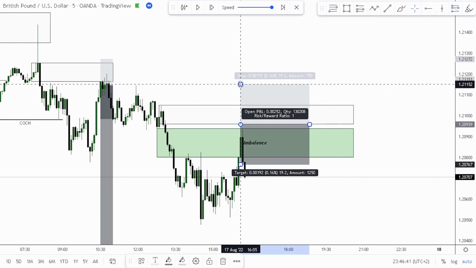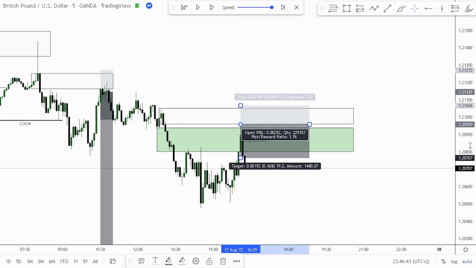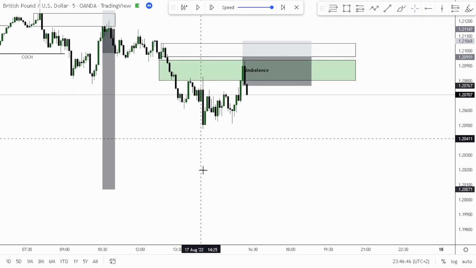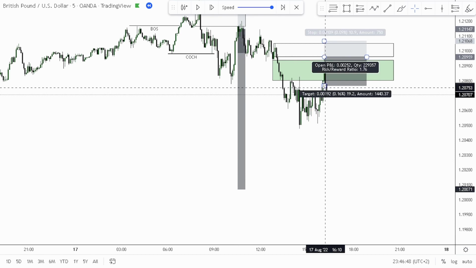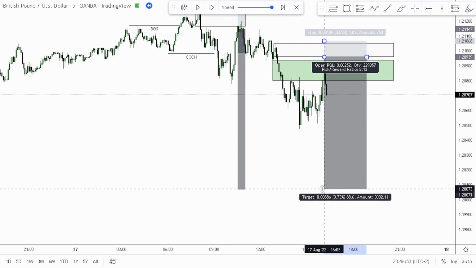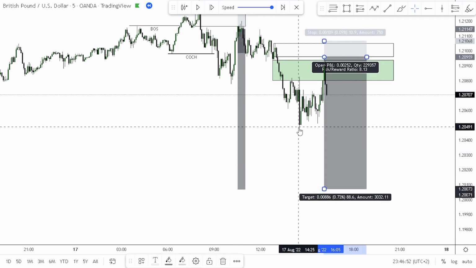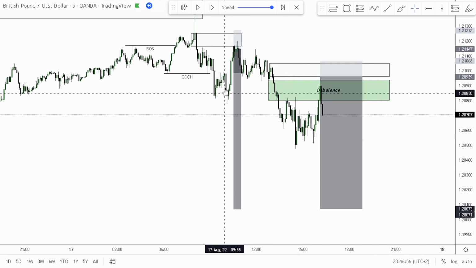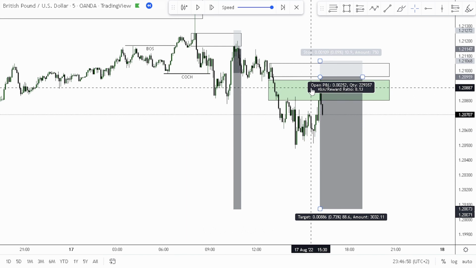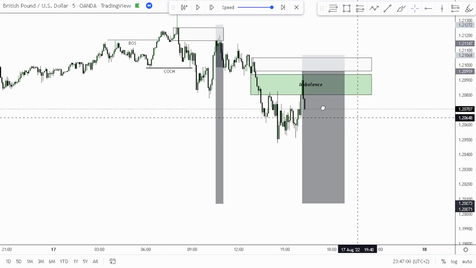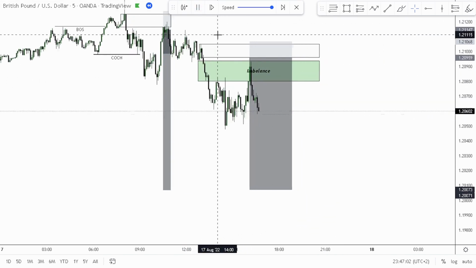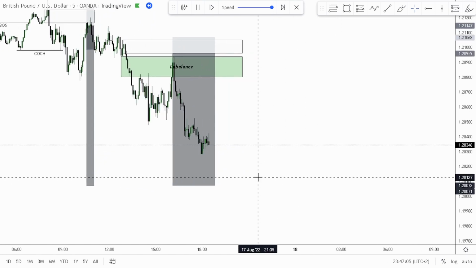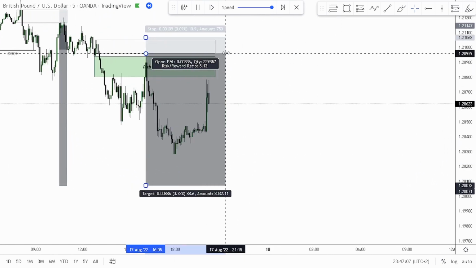We got tagged in right over here, and the stop loss was, and the second entry we were just targeting these lows right over here again with the initial entry. So on this one setup, I took 3 trades. First trade hit TP, second trade was still running, and I had my third trade entry right over here. So price did go all the way down and then retraced again.